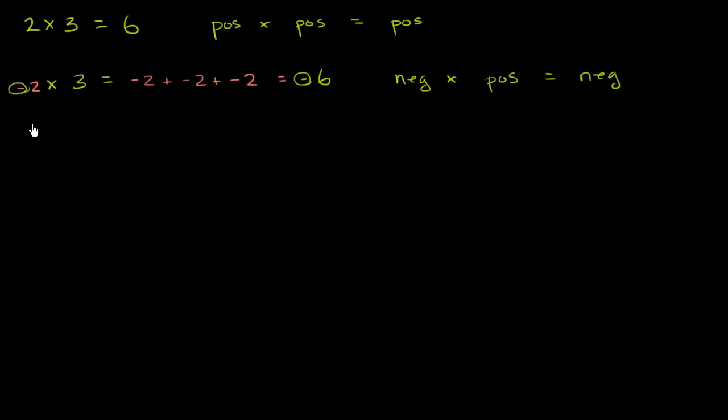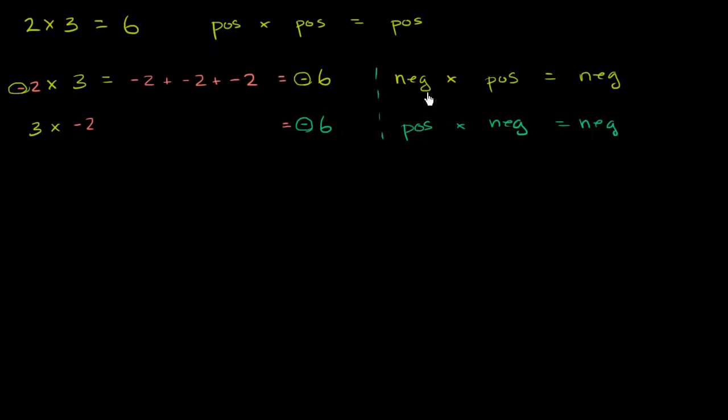So if we were to multiply 3 times negative 2. Well, it shouldn't matter. The order in which we multiply things shouldn't change the product. Whether we multiply 2 times 3, we'll get 6, or if we multiply 3 times 2, we'll get 6. And so we should have the same property here. 3 times negative 2 should give us the same result. It's going to be equal to negative 6. And once again, 3 times 2 would be 6. One of these two numbers is negative, and so our product is going to be negative. So we could write a positive times a negative is also going to be a negative.